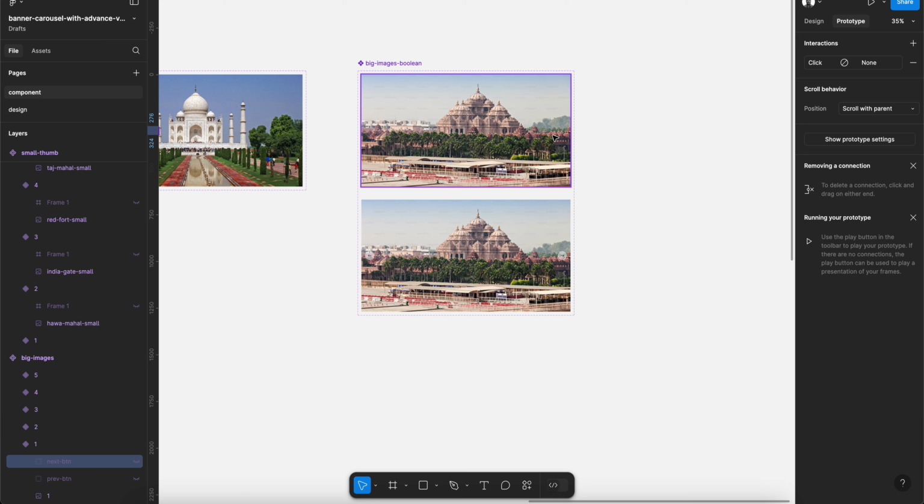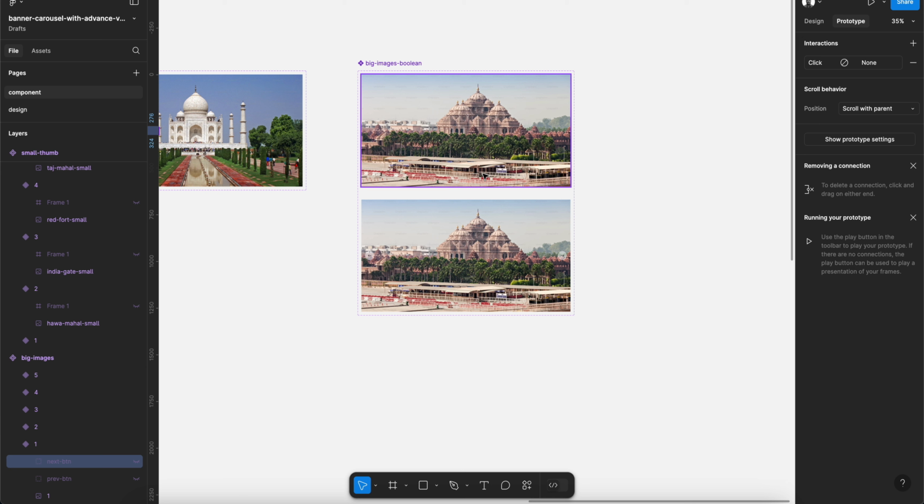Once you reach the fourth image with the small thumb, you then hover over the big image and change it with the arrows, then it is confusing.